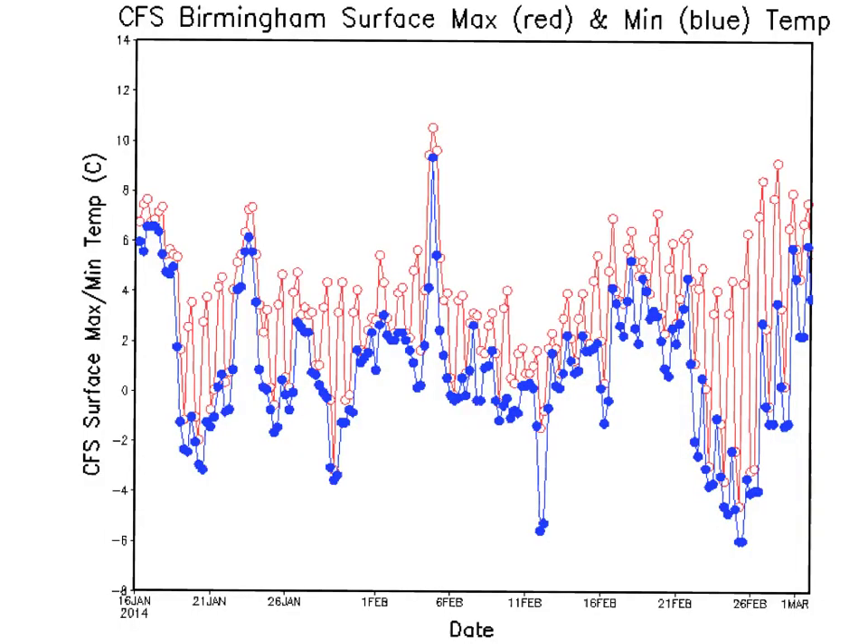Interesting to compare that with where the CFS is. This is the latest CFS, and for a couple of weeks it's been showing this downward trend in temperature as we go through the end of this month into the early part of February, and then picking it up through February. You notice that trend is still there — it ties in with the JMA and it looks pretty reasonable. The temperatures today actually look better than yesterday's; yesterday's looked a little bit cold. Today it's kind of hanging around the 4 and 5 degree mark across southern parts of the country. So it's looking like cooler is there, but it's not going to be a big freeze.